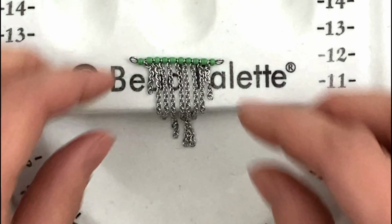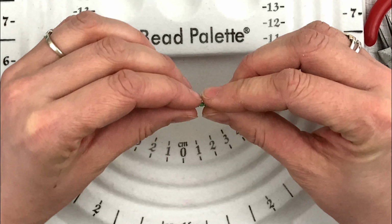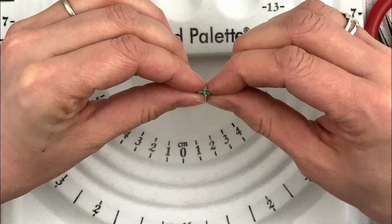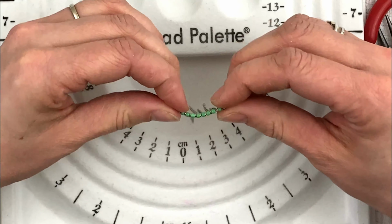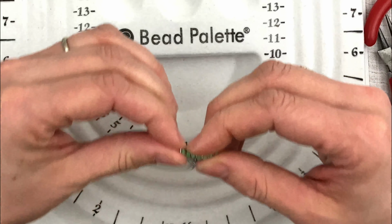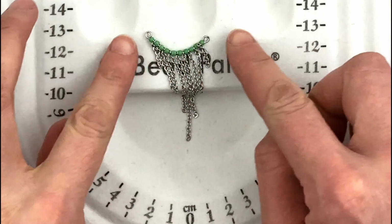It may take you a while, but if you're going to do the curve, you're going to grab it and slightly curve it. You kind of need to just shape it a little bit. Good thing your head pin will move and will be mobile for you. You just need to slightly curl it with your fingers. So I just barely curved it. I barely made a little curve.